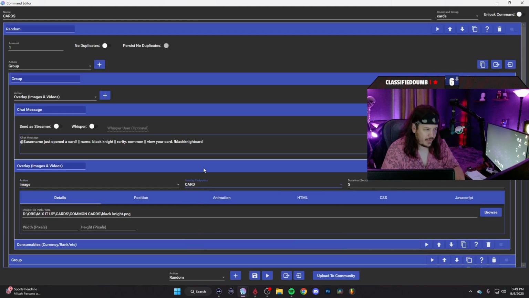I made a single source HTML file on Mixitup, or HTML source, so I can have it on a specific part of the screen. I'm not going to get into that in this video, but if you want to know how to set up a single source HTML on Mixitup, let me know. I will gladly make a tutorial on that. The duration is going to be 5 seconds. You can set that to whatever you want, and you just pretty much browse wherever you saved your image that you want to be displayed on your computer and select it that way.